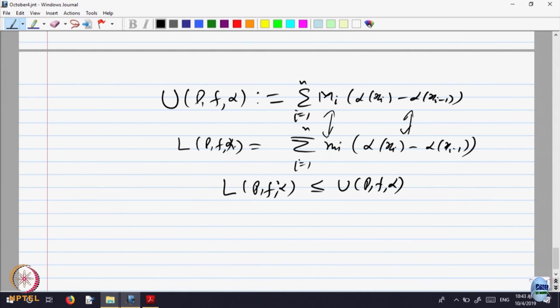Because if you keep in mind, in the lower sums and the upper sums, when you refine a partition, length does not play any part. It is the supremum or the infimum that changes. So the same properties of lower sums and upper sums will remain true whenever you measure the length in terms of a monotonically increasing, right continuous function.